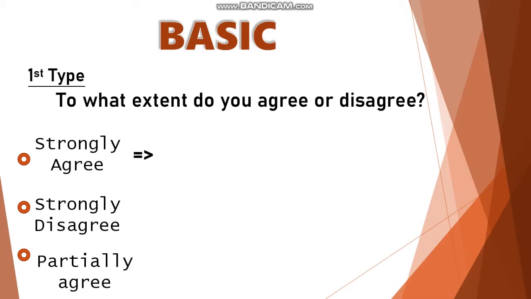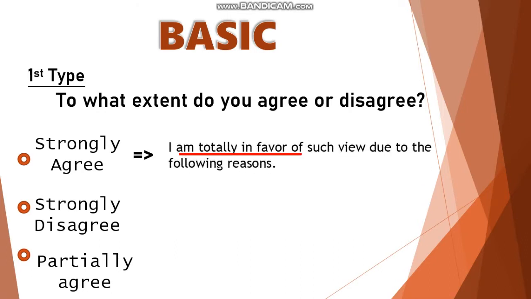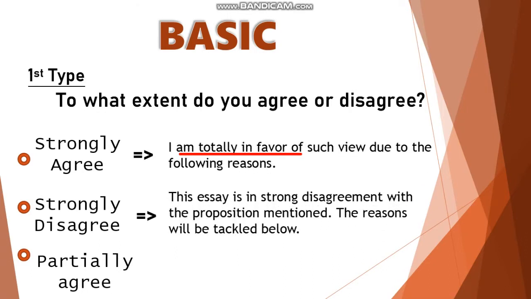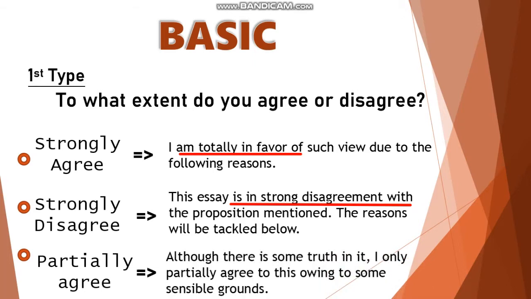For strongly agree, if you're going to choose this in your task, then you can just write, I am totally in favor of such view due to the following reasons. For strongly disagree, you can write, this essay is in strong disagreement with the proposition mentioned. The reasons will be tackled below. And last, for the partially agree, you can write, although there is some truth in it, I only partially agree to this owing to some sensible grounds.